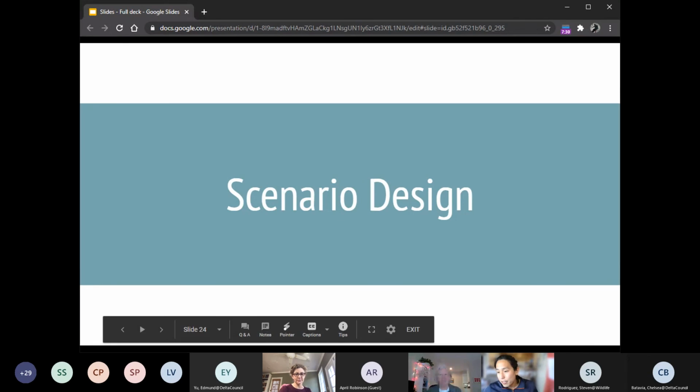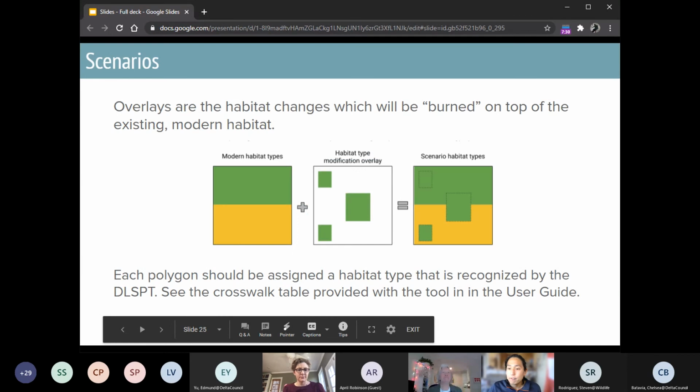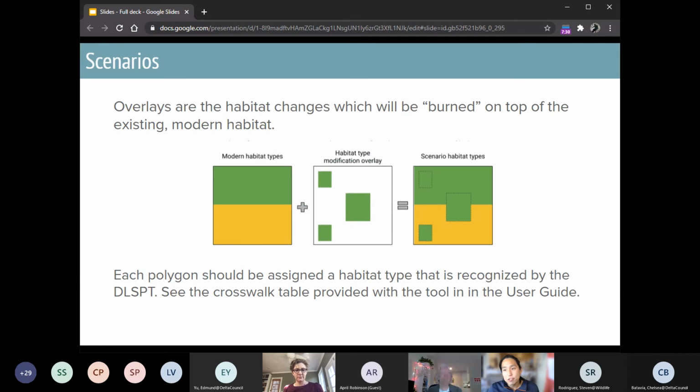Cool. Okay, so scenario design. In a very technical sense, scenarios are just polygons of habitat that are burned on top of the modern layer. As this graphic shows you, you create some polygons of habitat type, and they just replace what they were overlaying on the modern.